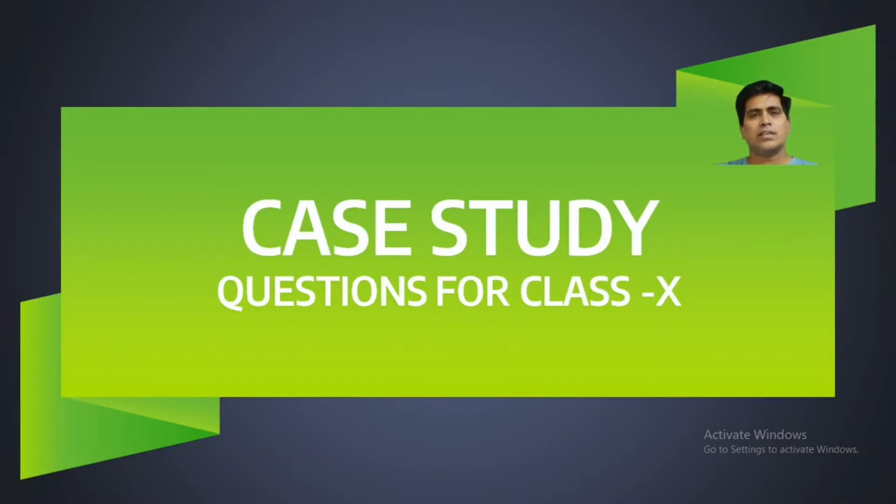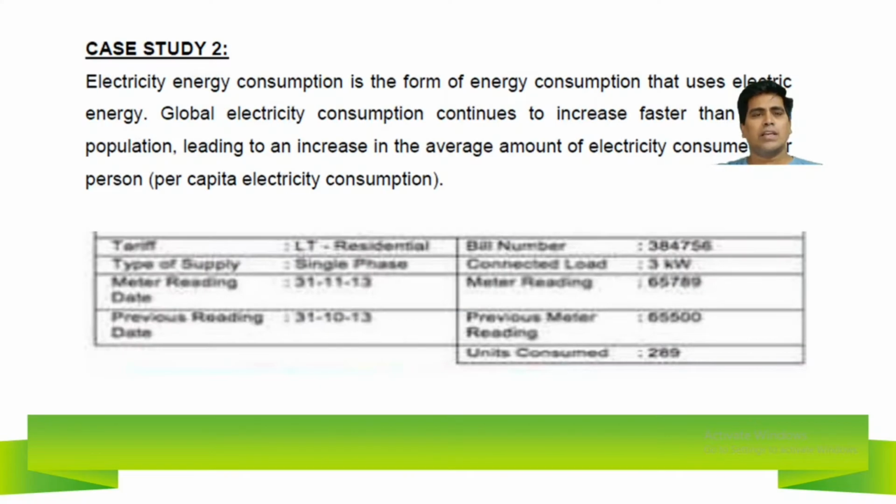We are discussing a case study on Statistics, Chapter 14. I have already covered case study number 1; I will give the description above, so please go through it. Today we are discussing case study number 2. This is about electricity consumption, which is increasing day by day. So let us see this case study.